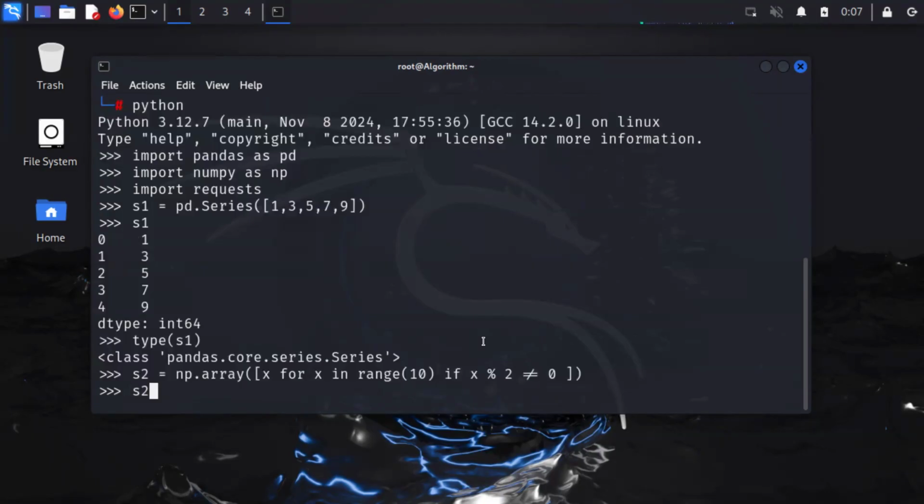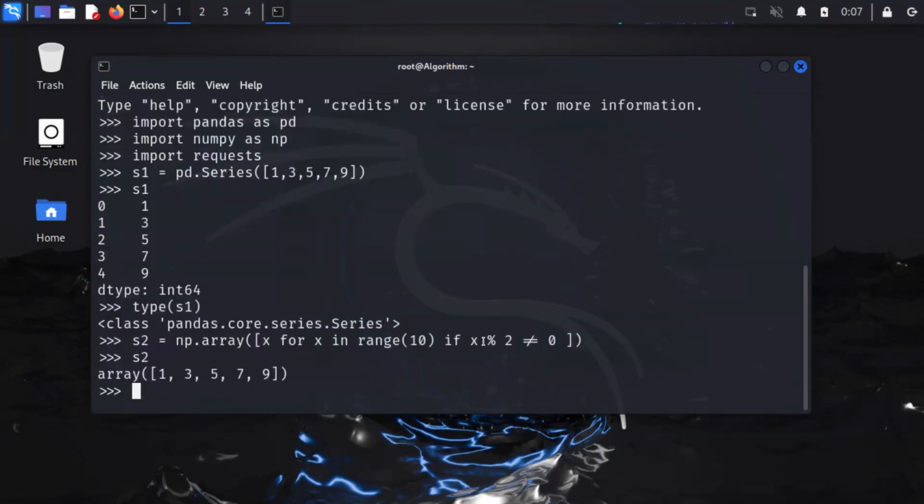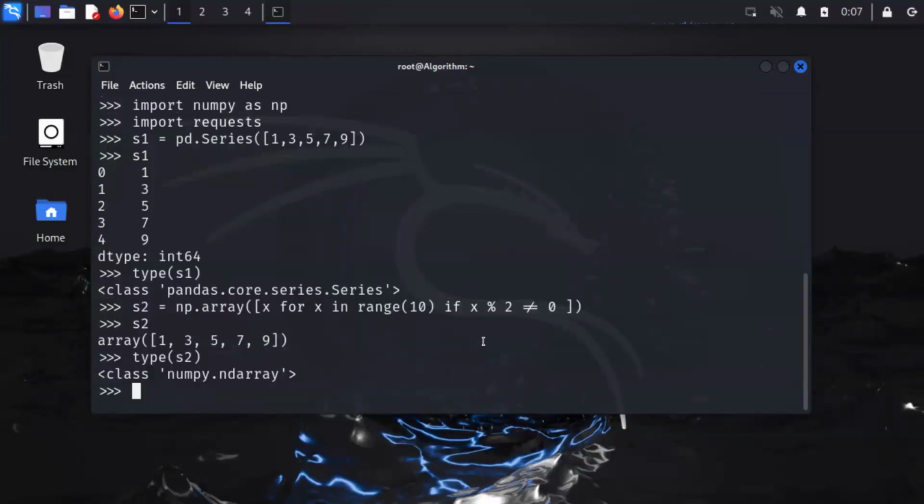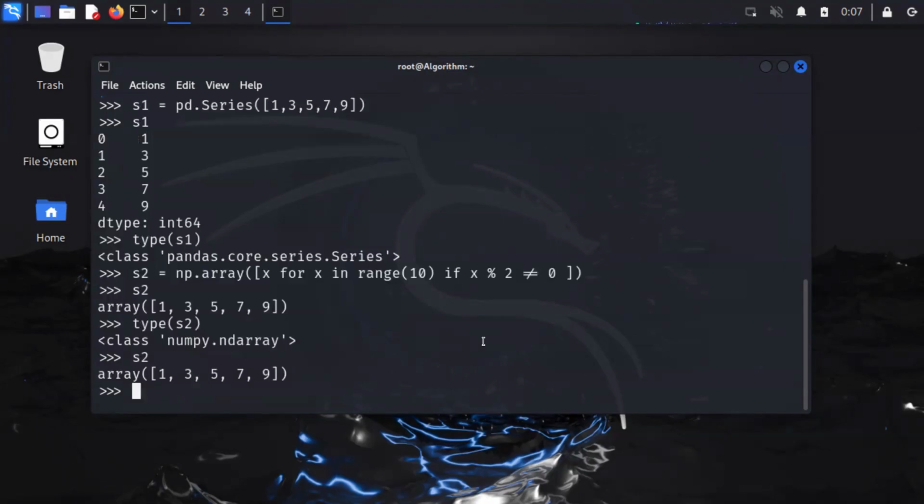So now s2 has the same numbers that we did for s1. One is of type pandas Series, the other one, s2, is of type numpy array. You can see the difference there. Now if I say s2 times 10, you can just see it multiplied there.